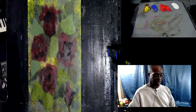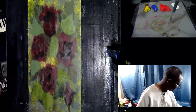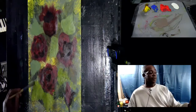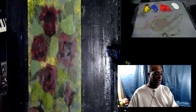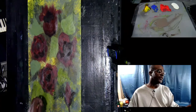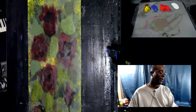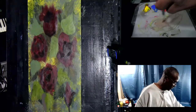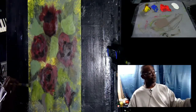All right, so we'll start to shade in these guys and then we'll work on the flowers. All right, so only a slight touch of glycerin. Can I bring it out here? We'll start down at the bottom. Where do I want the light source to come from? Where do I want the darker part of this thing to be? We'll work with this way maybe. Like that. The key is you don't get rid of all the green and try to make your transition, your lift, as smooth as possible. I'm trying to make sure my head is out of the way.